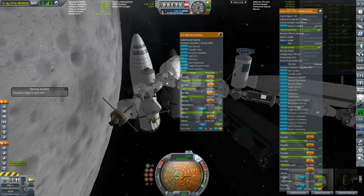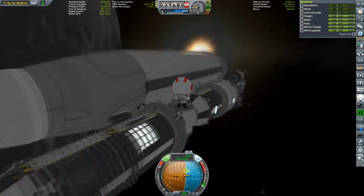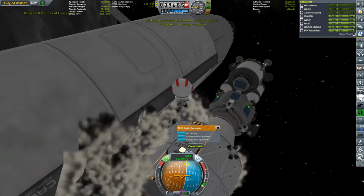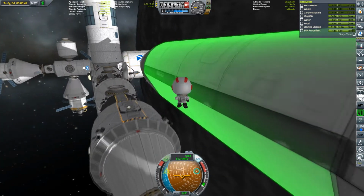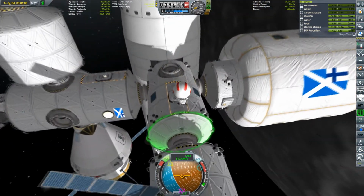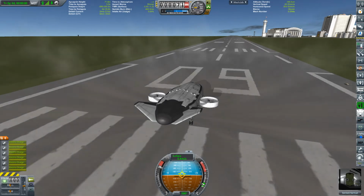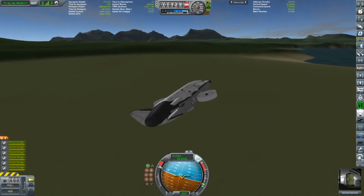So we top up from here, and after a little while we do some moving about of things, and I decide to get rid of this booster at last. I can't reconfigure the storage on it, it's just fuel storage, and it's unbalanced, I can't really use it for anything. So I take out everything I can and recycle it, because I have a high star engineer here. So I can recycle the entire thing in one point. So with that done, doing a little bit of exploration on Kerbal.